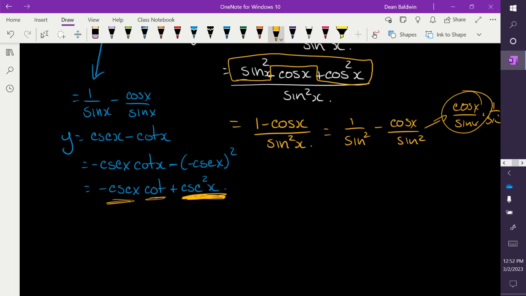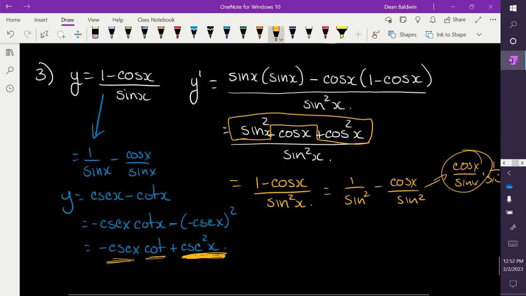Okay? Just be aware, the whole point of this one is when you're doing something, if it's a quotient and it's a single denominator, if you want, you can divide that denominator to both, right? We did it with polynomials, you can do it with trig functions. So sometimes that makes your life a little easier.